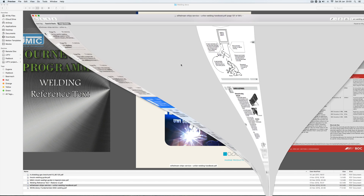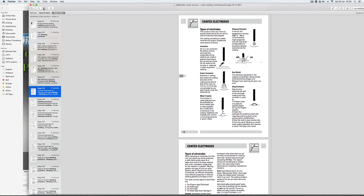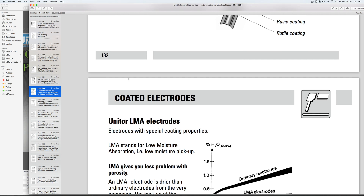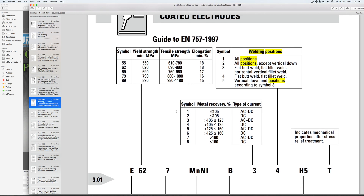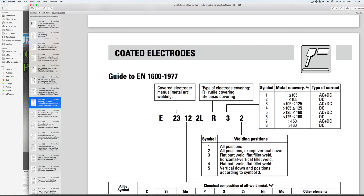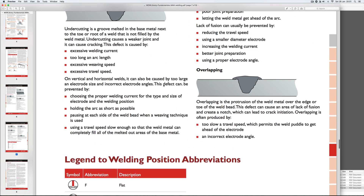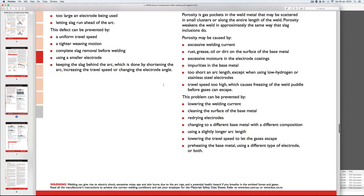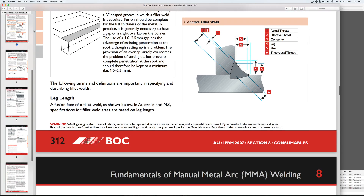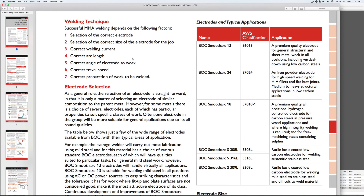I'll quickly show you this — the PDF you can download with a little search. It will cover the welding processes. We're going to be looking at stick welding first of all, and it gives basically an overview of welding equipment, plus descriptions of your electrode codes, which can get a little complicated but it explains it very clearly. This one here is probably the simplest — it's from BOC, Fundamentals of Manual Metal Arc Welding. It shows you some of the faults you can come across when welding, plus the positions. It is very useful and you can find and download it — it's only about eight pages long.